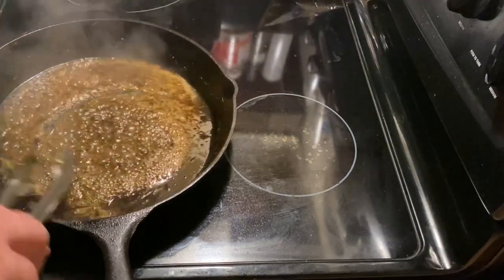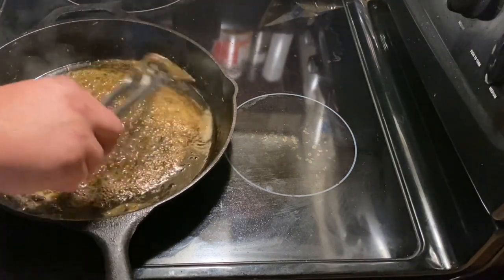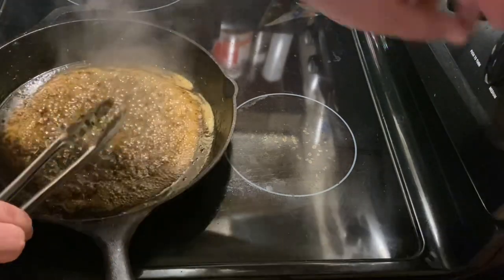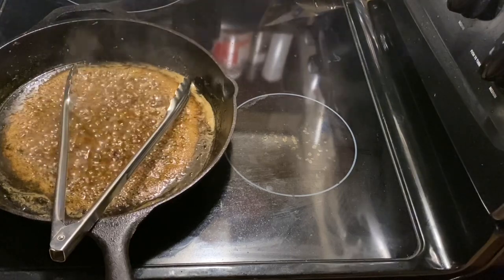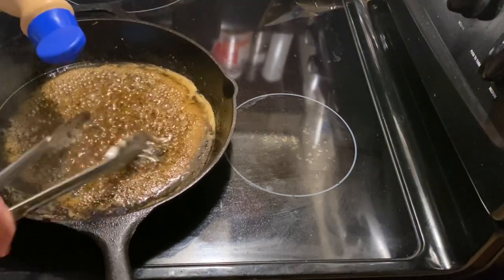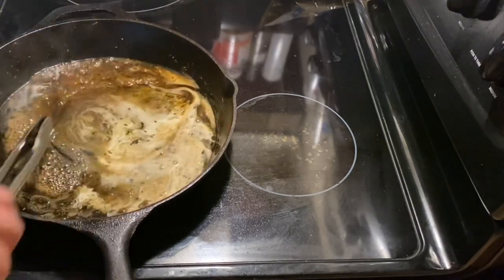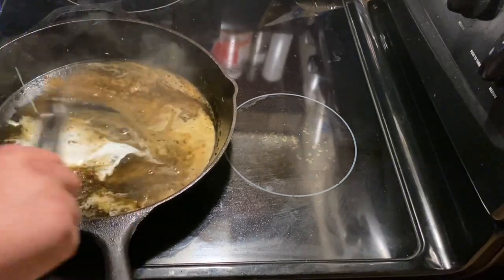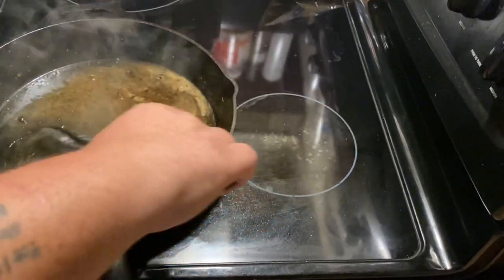All right, so that's pretty done. The darkness has changed a little bit, the clarity of it. So it's all starting to turn brown. Go ahead and cut the heat off. And now, if I had heavy cream, I'd use some heavy cream, but I'm going to have to use a little bit of my wife's coffee creamer. She's giving me the look right now. You don't need a whole lot of creaminess, just a little bit.